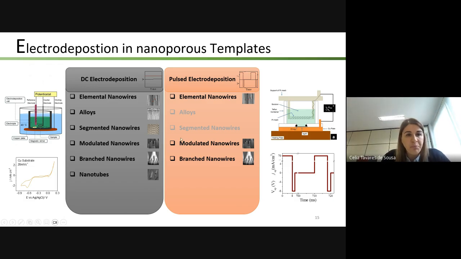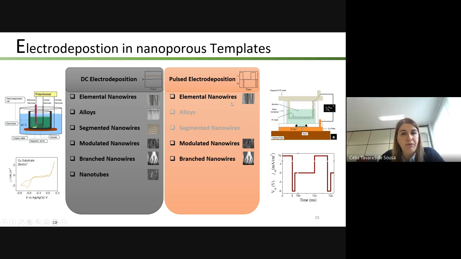So using these two different methods, in one we can perform DC electrodeposition, in the other we can perform pulsed electrodeposition. Pulsed electrodeposition corresponds to a less laborious method, very easy to implement, but it has, from my point of view, two main limitations. It's very difficult to grow alloys.